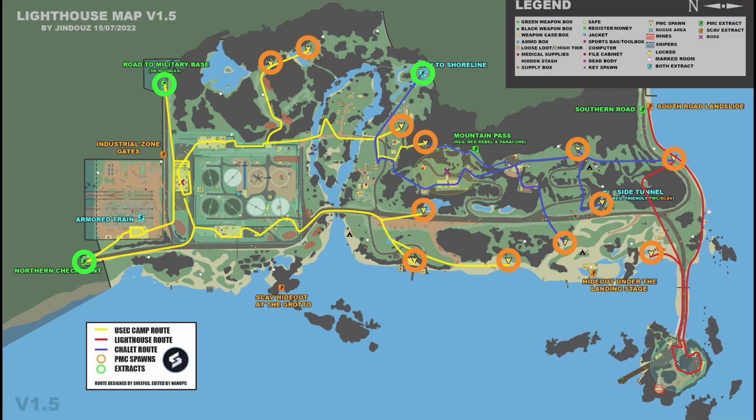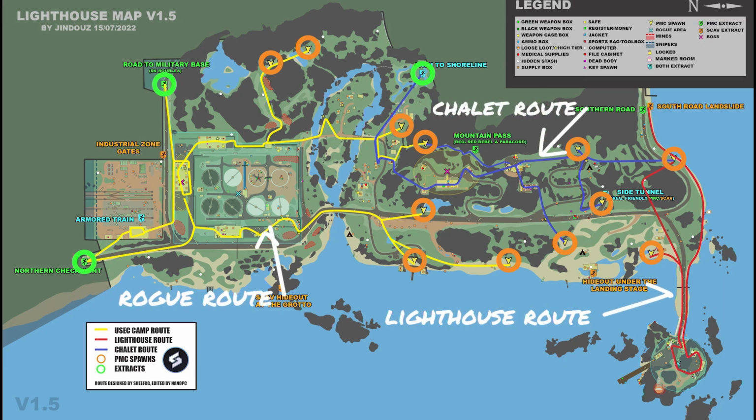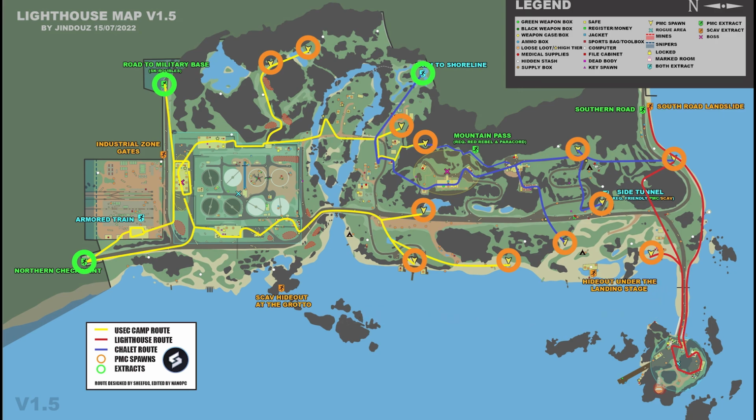There are three main routes for ruble making on Lighthouse: the Rogues, the Chalet, and the Lighthouse. I'll be covering the Lighthouse route in this video, but if you'd like to see the Rogue or the Chalet routes, click on the videos here, or the links will be down below in the description. There are only two spawns that I personally would do this Lighthouse run from, the one directly outside the pier and the one by the southern road.